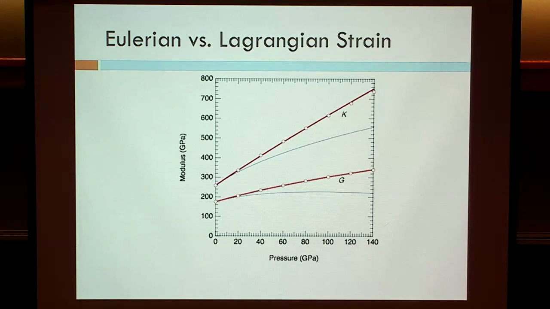Just to clarify, this is the difference between the two approaches when you truncate it at the first term. Is that right? And if you take it, this is third order. So in both cases, I'm using two terms, the first two terms. Okay. But if you were to take it to further terms, then presumably the Lagrangian would also work. You can make any Taylor series expansion work by including more terms, right? And the key is the radius of convergence. You want to have as small a number of terms in your Taylor series expansion as possible, because that makes your model more robust. It means that you have to constrain fewer parameters to specify the physical properties.